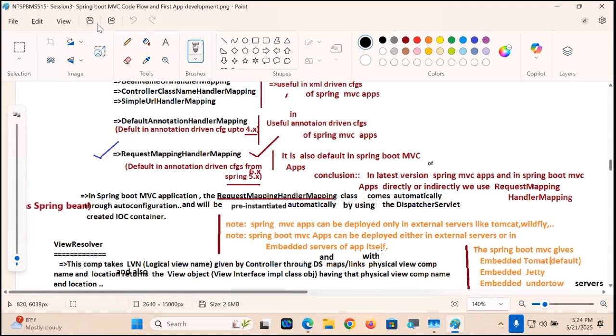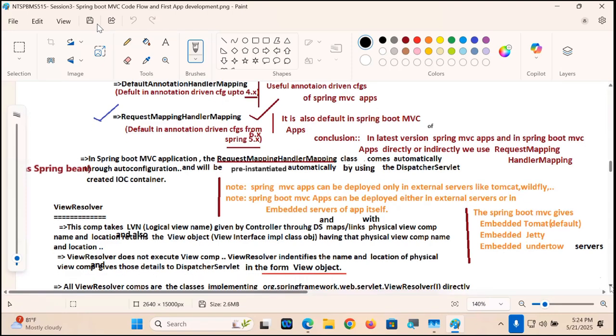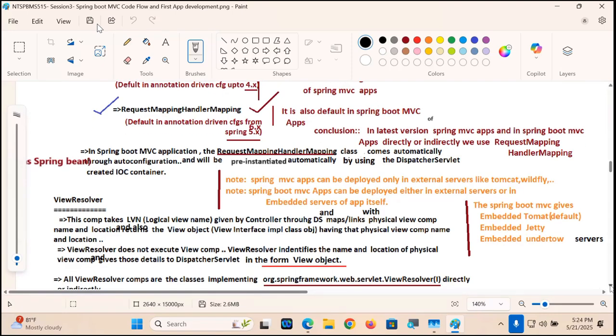No need of installing a server separately. Spring Boot MVC gives embedded Tomcat, embedded Jetty, embedded Undertow servers.